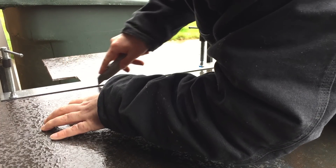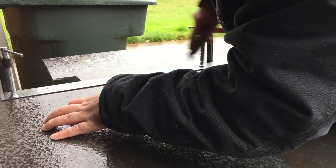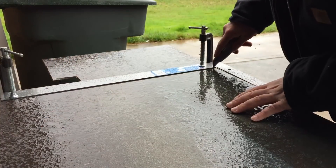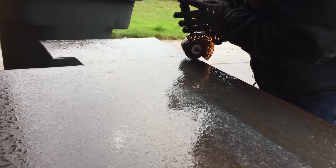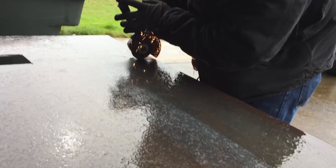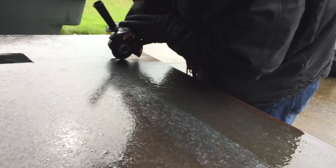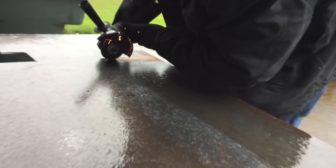When building a CNC machine, the base is literally your foundation, so you want to make sure you do the best job that you can. A good start is making it nice and square. I put a framer square up against the factory edge and I'm using a razor knife to scribe a 90 degree offset on each side, so hopefully I'll be able to cut it out fairly square.